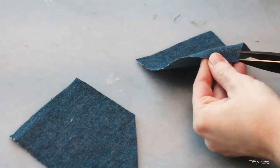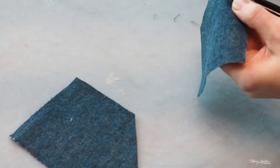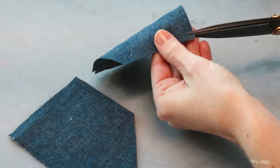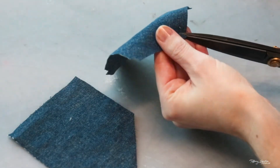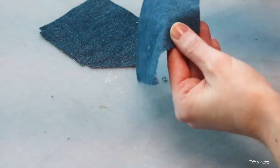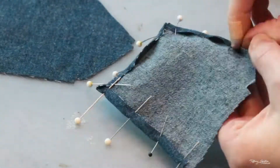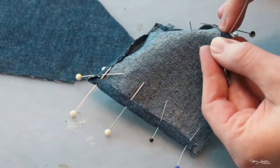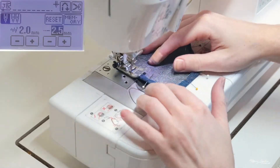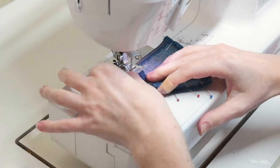Now to work on the back pockets, which are letters F. To start off, I cut using scissors a square out of each corner of these pockets. This is going to make it a lot easier for you to fold the material and not have as much fabric bulk that your needle will have a hard time going through. After that, I folded each of the seams and pinned them in place, then sewed each of the seams down using a straight stitch with the needle on the left.